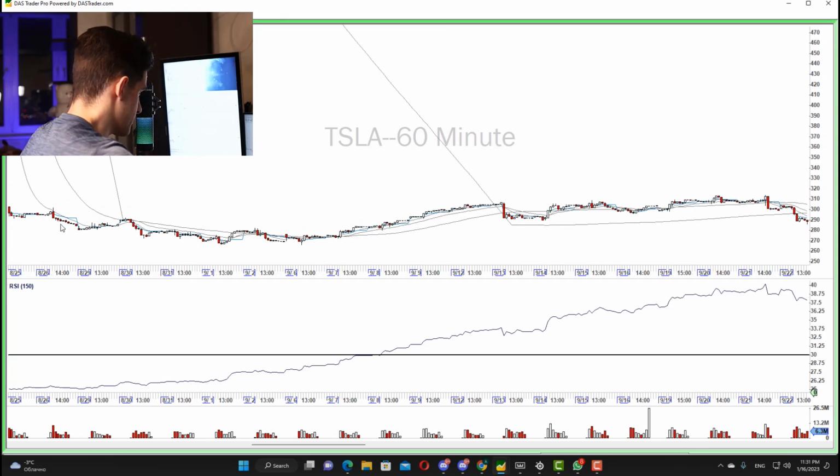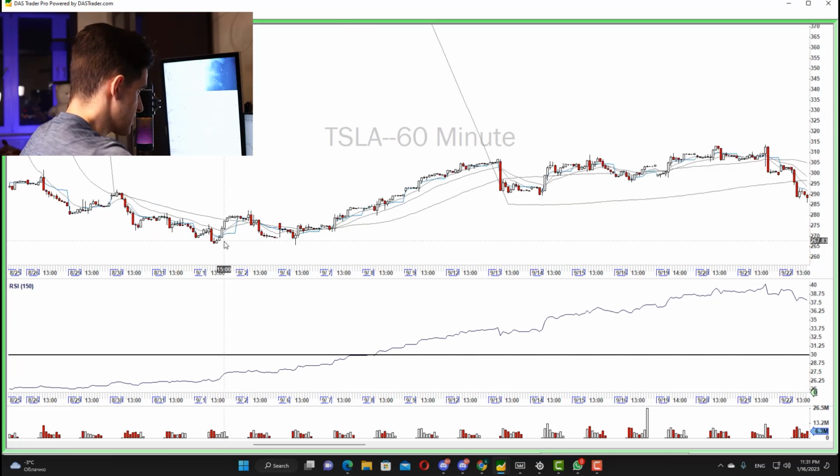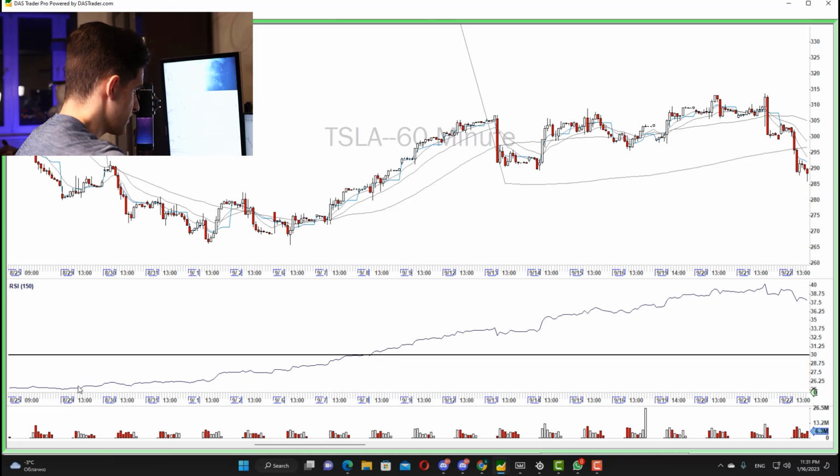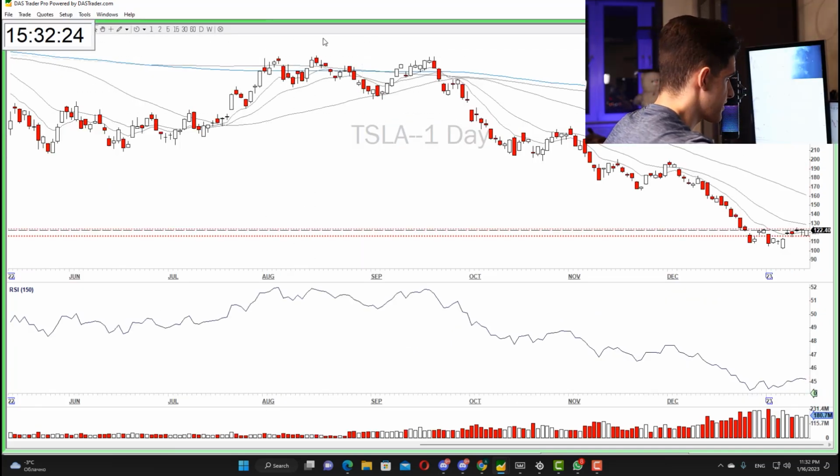Now, how exactly do I time my entry? Around here on the 26th of August, on the 29th of August, and on the 1st of September, on all of these days, the RSI is below 30. Obviously, you do not enter only based on the RSI. You need a general pattern. And like I said, there comes the pattern, daily levels, etc. For example, you could see this area, 2nd of December.